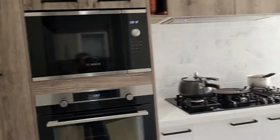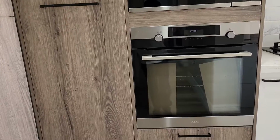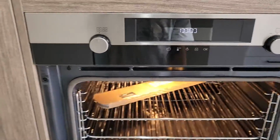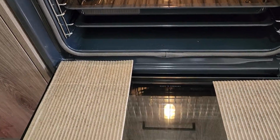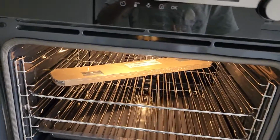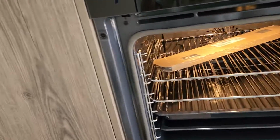Guys, we're not showing those kitchen appliances here. We're showing kitchen appliances here. Oh, sorry, that was my finger. This. Here. Sorry, that was my finger again. Oh, guys, look here. AEG scanning pod.